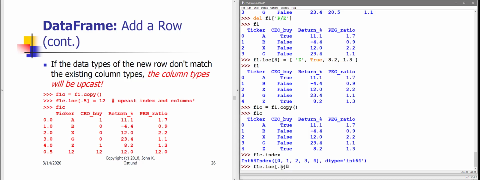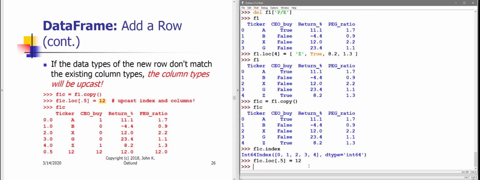Well, 0.5 is a valid row index, and if I make a different dumb mistake here and assign a scalar value 12, since the columns in the current data frame have different data types, assigning a scalar value to this new row is going to do upcasting on all of the columns.